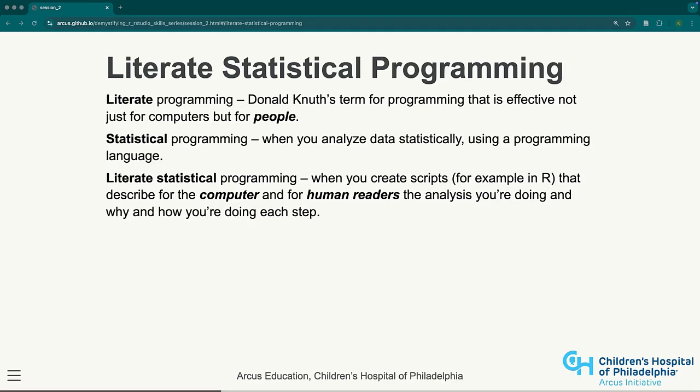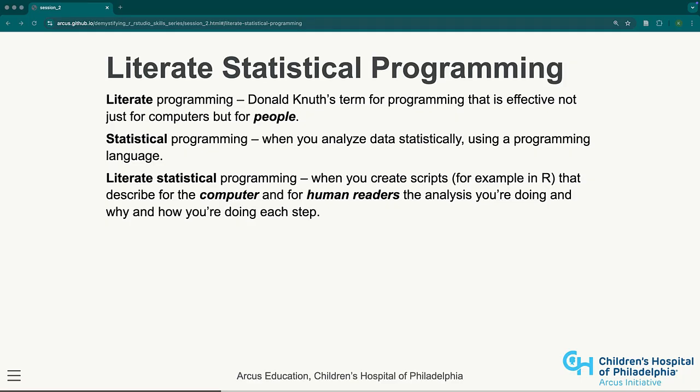Literate programming was coined decades ago by an important figure in computer science, Donald Knuth. He realized that while computer code was obviously being consumed by computers, it was also being consumed by humans, and it needed to be readable. And code needed to be better than barely readable, but instead actually be fluid and easy for humans to read.